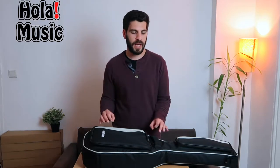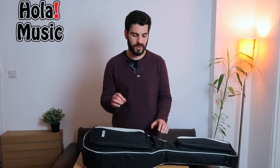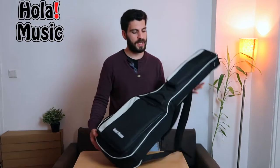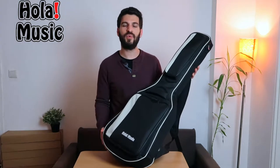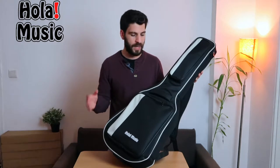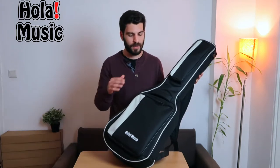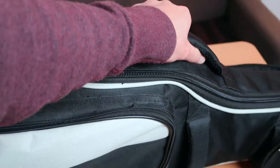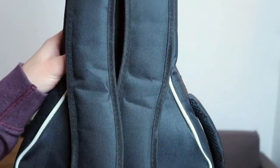Now, when we designed this bag, we decided that it must have all the features that provide comfort, safety, and protection. So a lot of the features you're about to see here can usually be found in gig bags that are in a much higher price range. So the outside of the bag is made of a heavy-duty 600D Oxford nylon fabric. If you're not familiar with it, it's okay. You can go ahead and Google it, but I'll provide some close-up shots for you to see that it's very rugged. The same goes for the stitching all over the bag. It's really, really strong, and these two factors make this gig bag very, very durable.